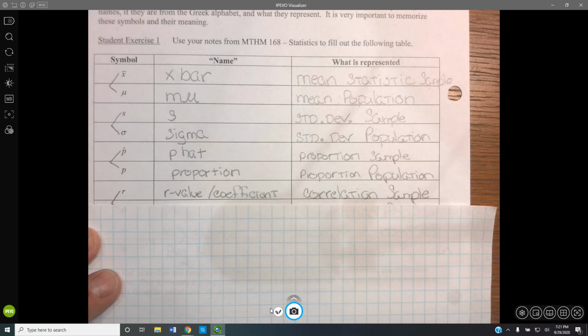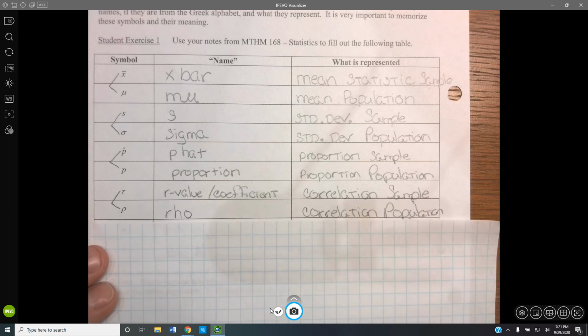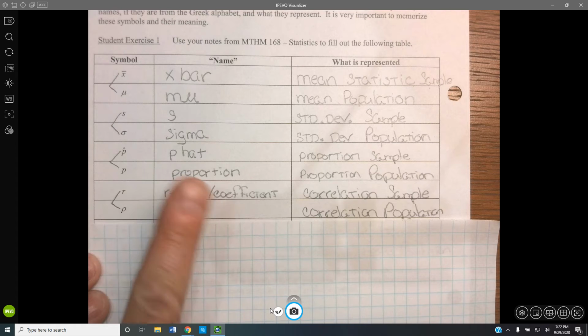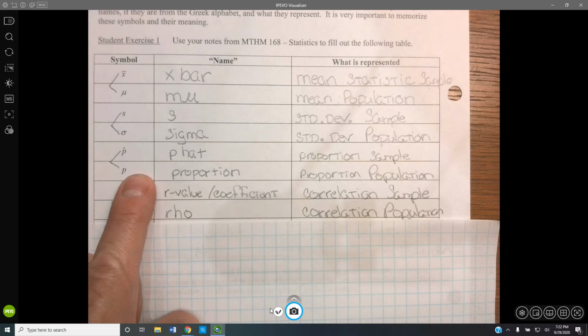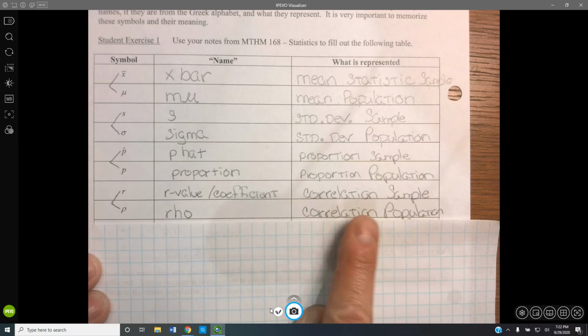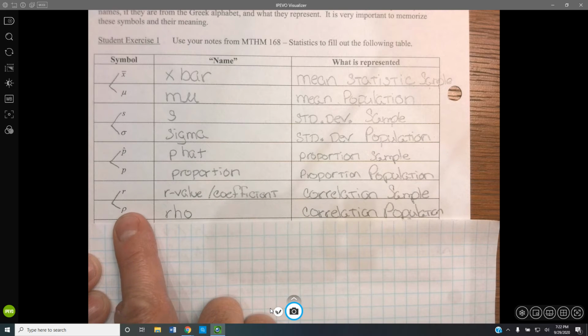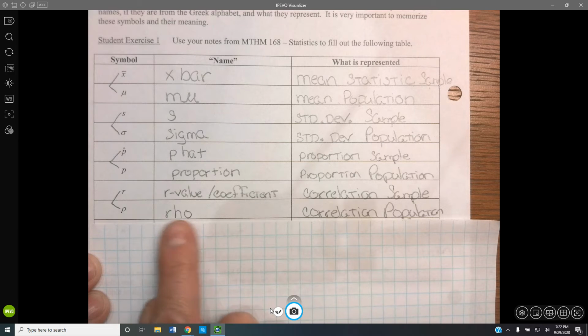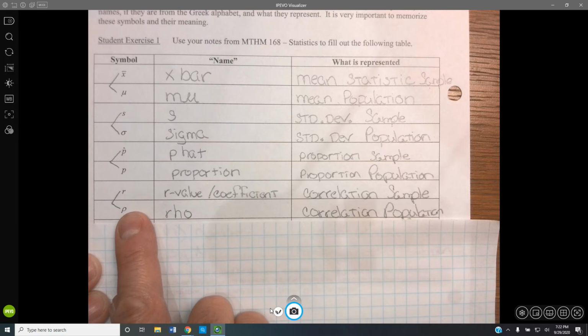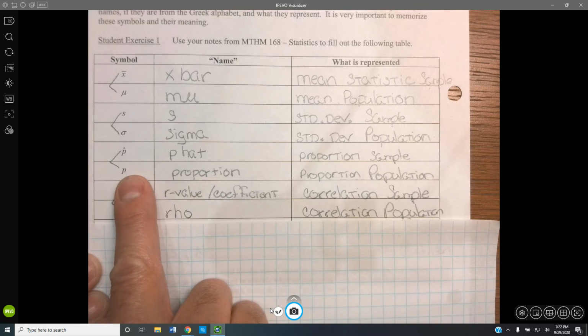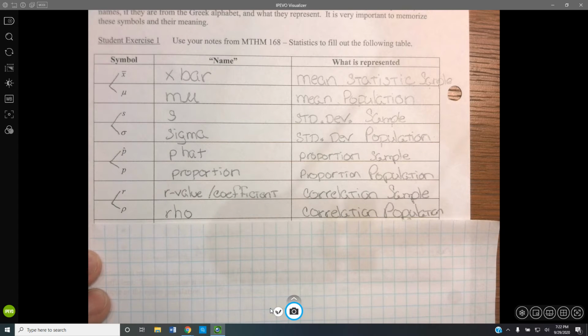If we want the R value for a population, it's referred to as rho. This is not a P. It kind of looks like a P. It's very slanty with a very big loop at the top of it. Not to be confused with a proportion. This is not the same. A rho value is a correlation for a population. So it's the same R value, but it goes with rho, and it looks kind of like a P. When I generally write it, I will spell out rho because I don't want to confuse my bad handwriting of the P with the proportion value. You're more than welcome to write rho also.